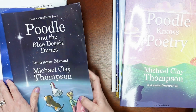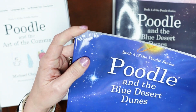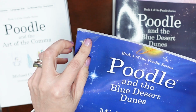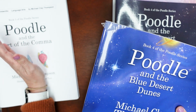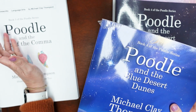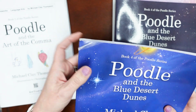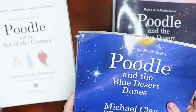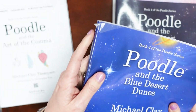Now, you're about to see one of my only complaints with the books from Royal Fireworks Press. They delaminate so easily, and it kind of drives me nuts. It's not a huge deal, but we have several of them that do this. I know that my kids are rough on books, shoving them in a bin and pulling them out of a bin, but none of our other books do that. So that is a complaint that I have. I do have complaints, and this is it.